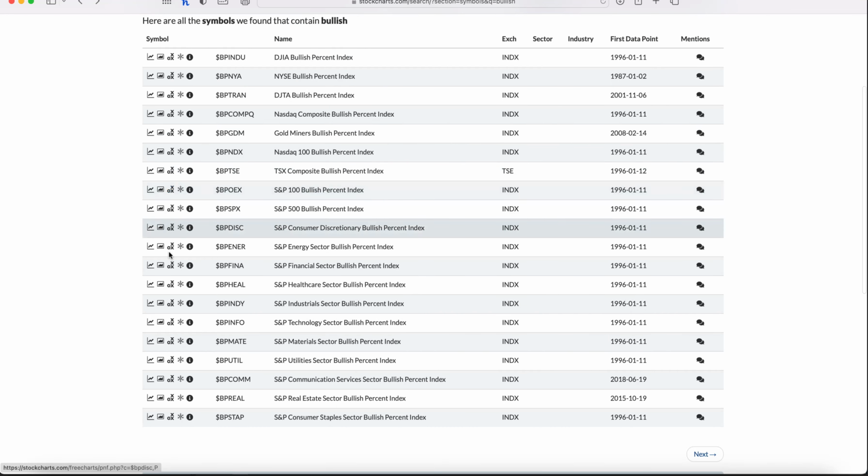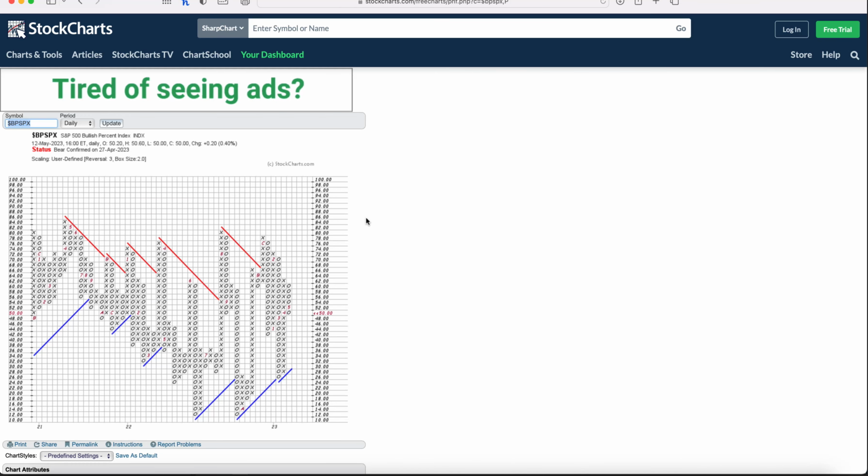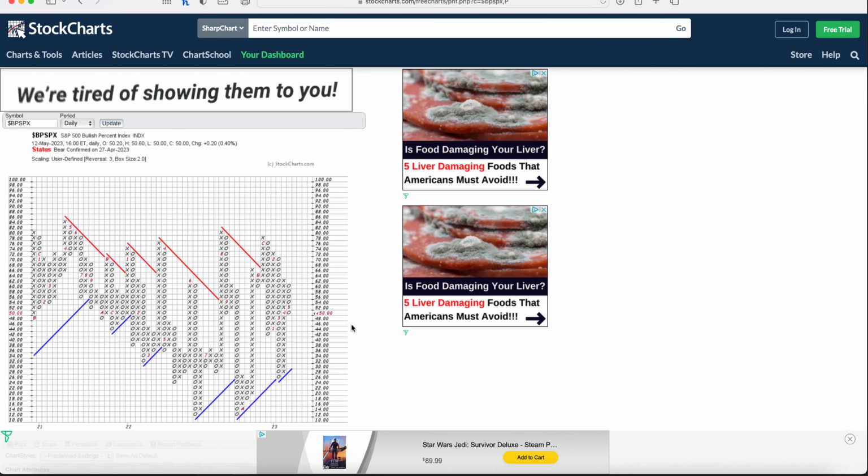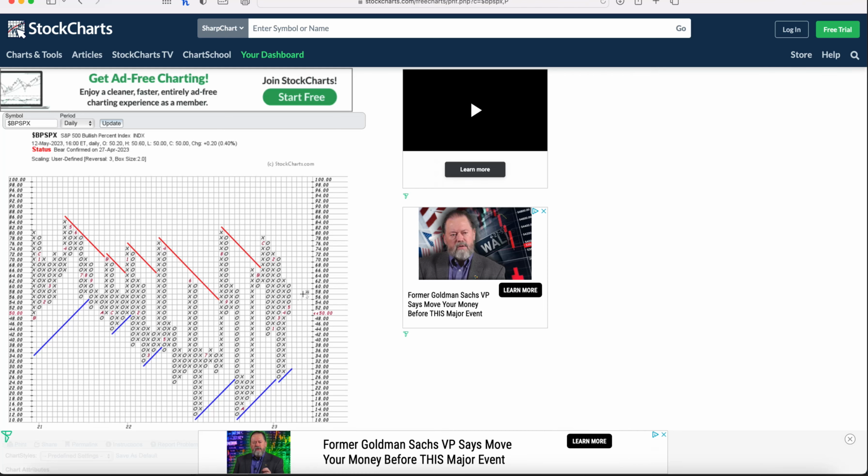The OEX, now let's go down to do the SPX first. The S&P 500 has 500 stocks, and 50% of them on the nose are on a point and figure buy signal. That means 50% of them are on a sell signal. And on Friday it went up by 0.4%, but we are on a point and figure sell signal, and on a column of O's.